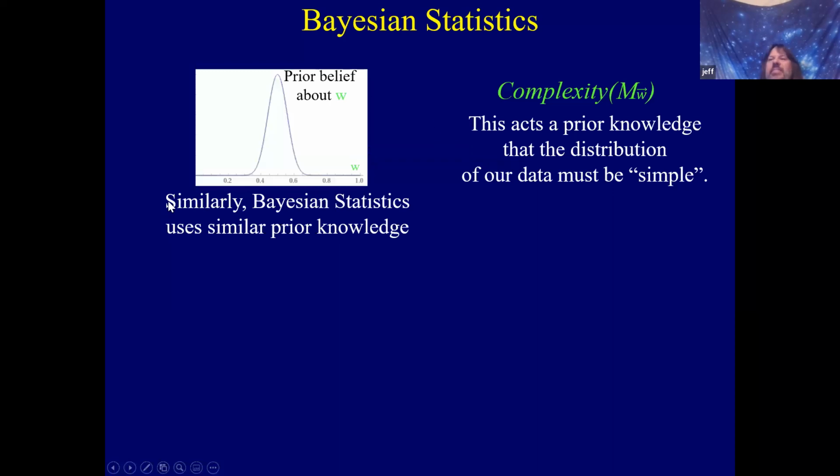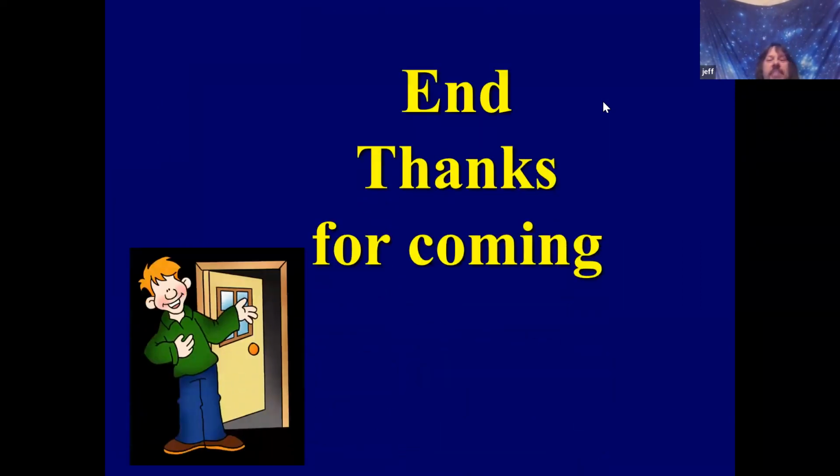And it turns out that these two definitions, if you crank out the math, completely become the same. So if you do Bayesian statistics where you have a prior belief about the world, it will manifest as regularizing your data. And that's all I have to say on this topic.